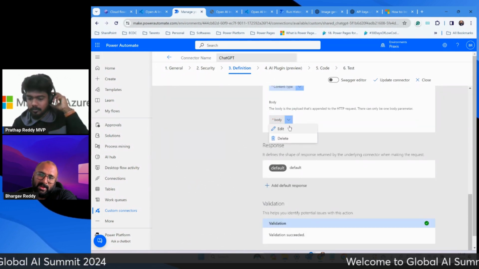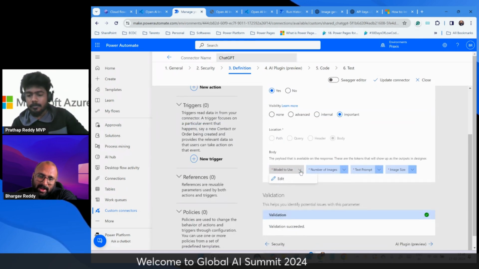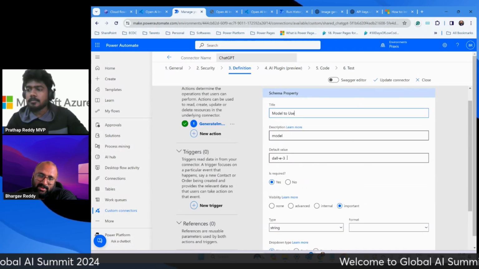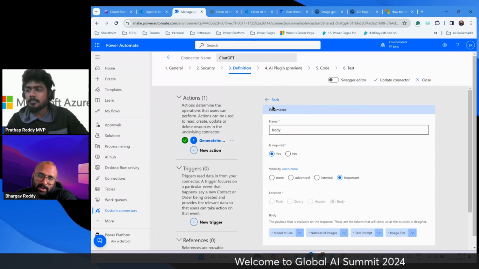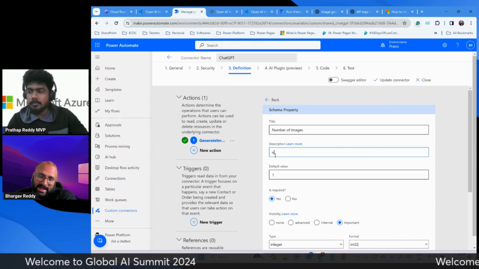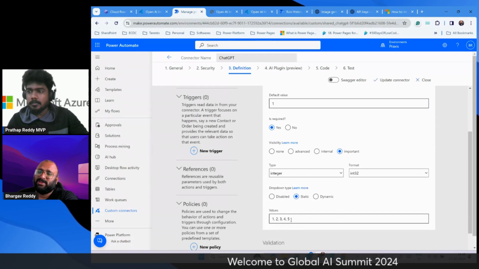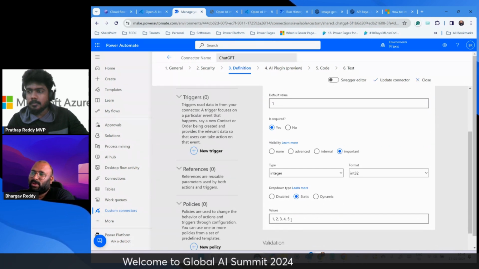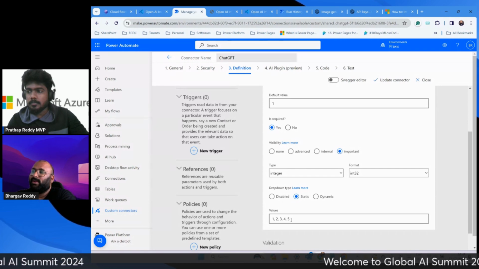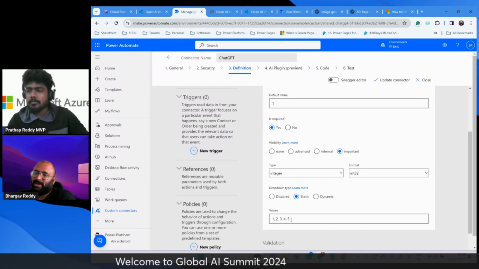I'm not going to deep dive there. Especially the body is what you need to take a look at. In the body, I'm saying I'm going to pass this information. For the model to use, I'm going to set the value as DALL-E 3. Going back, the number of images I want to display is only one, but the description is n here. You can pass n here, and then you can also say 1, 2, 3, 4, 5, which means that you can create a drop-down list in your UI for the user to select how many images, and then dynamically bind that many images to the image tags. That's totally up to you, your implementation, right?